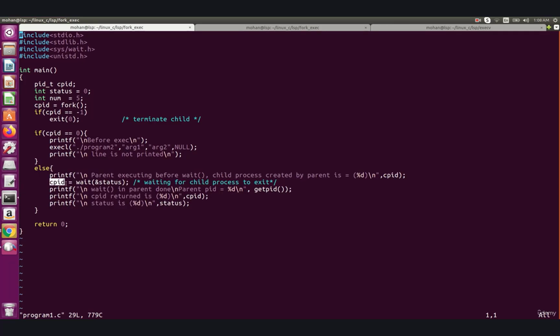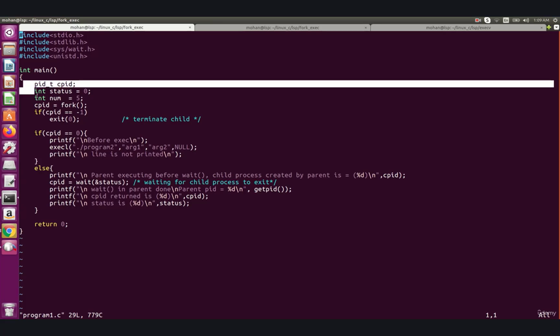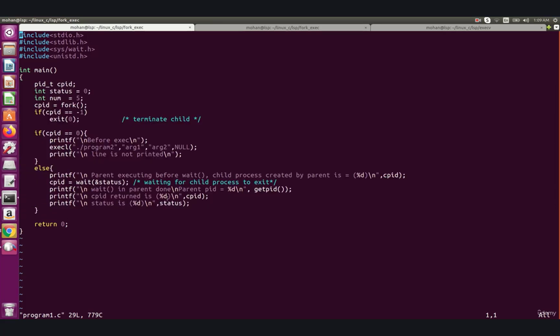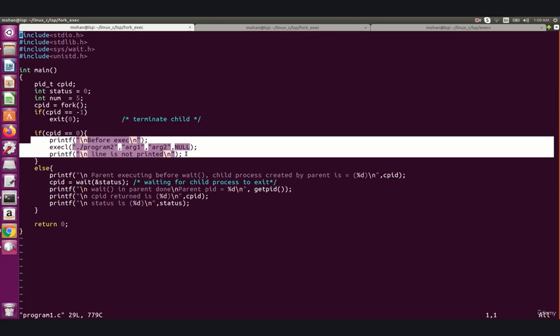When it executes, it waits for the child process to finish, then collects the wait status, prints the child's process ID, prints the status and exits. An important point to note here is that in the child process, we have called an execl. So we now have two processes in memory. One is the main process, which is the parent process. The other is the child process.